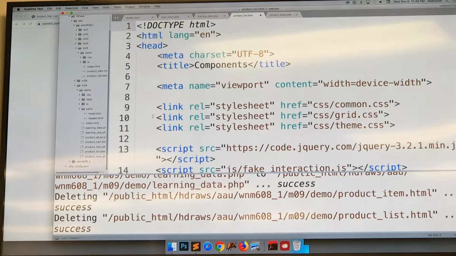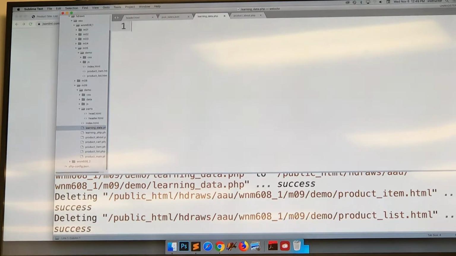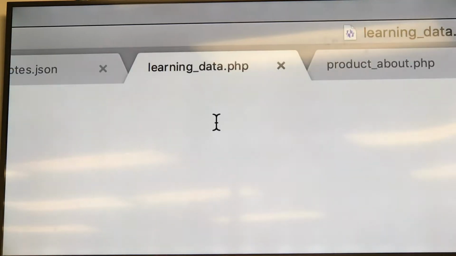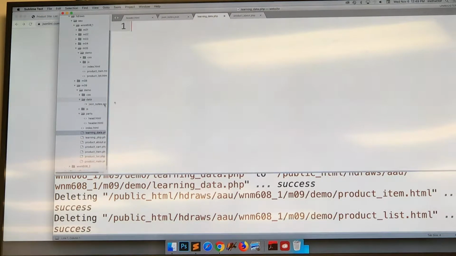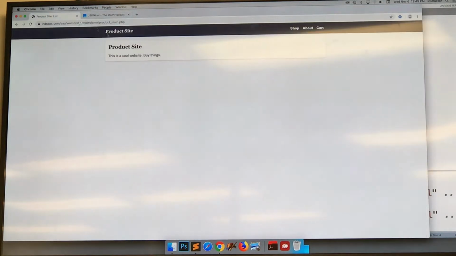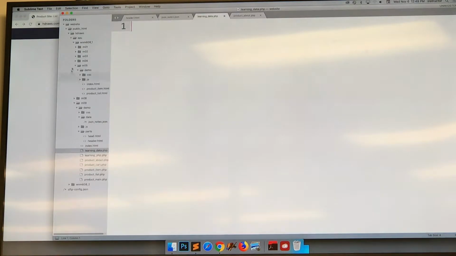Okay, so we are making a file called learningdata.php. I have a folder called data, and it has a JSON notes file. So if you're following along on my stuff, make sure you're following along to the different parts of where we're at.